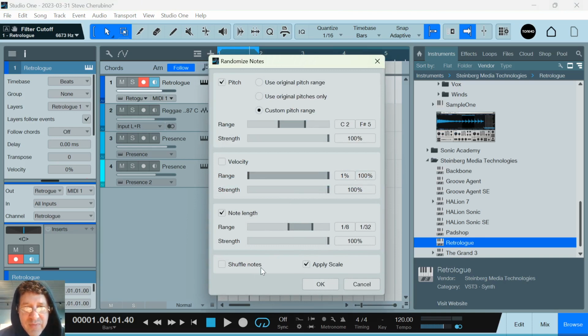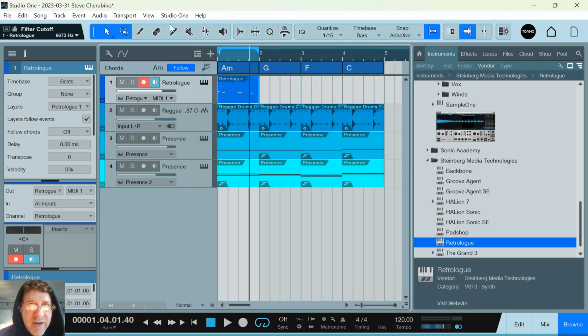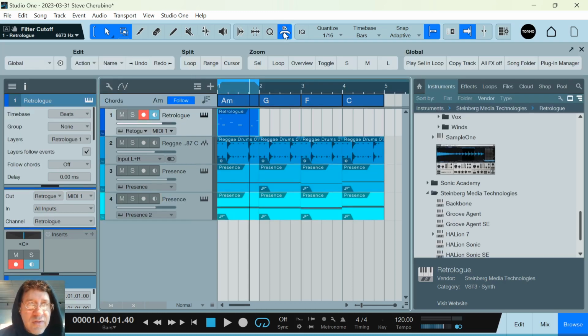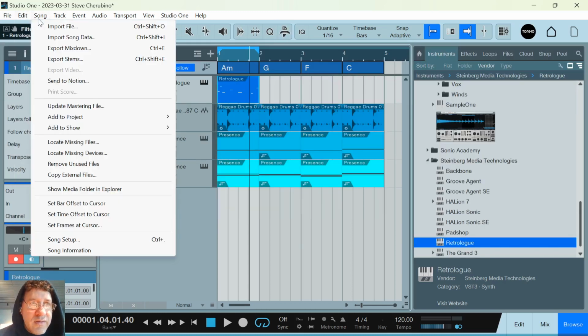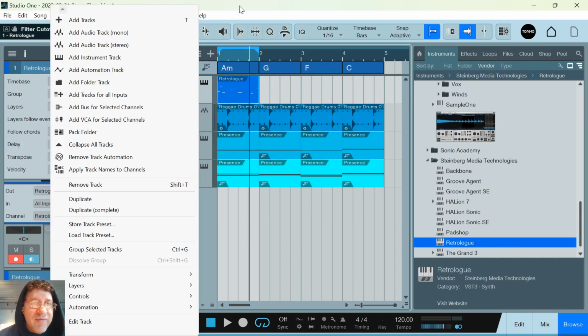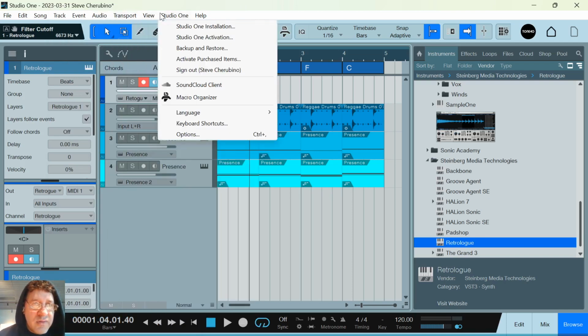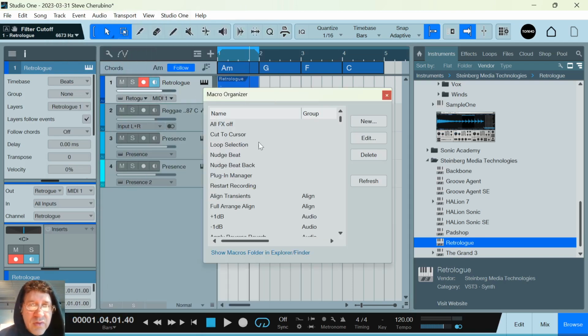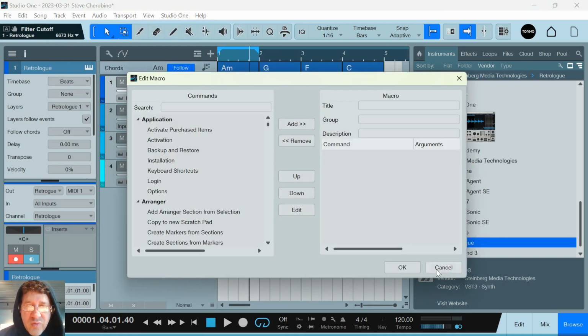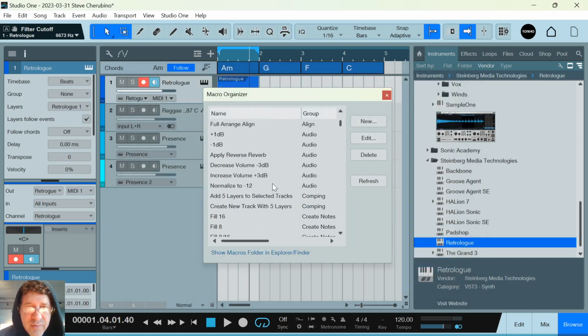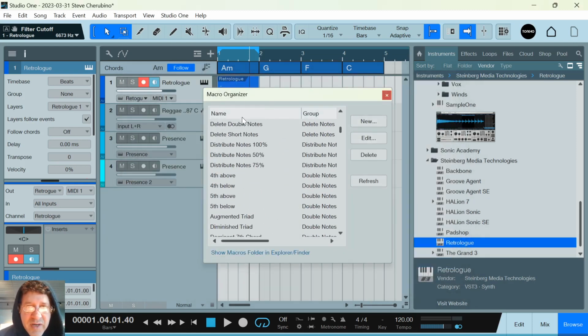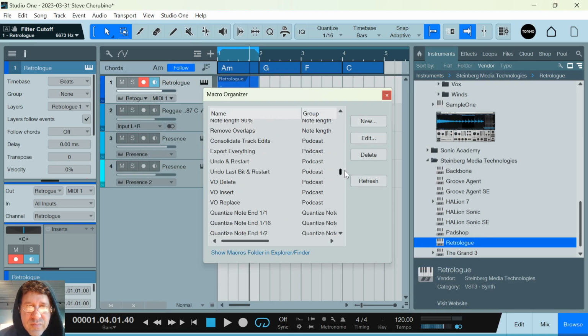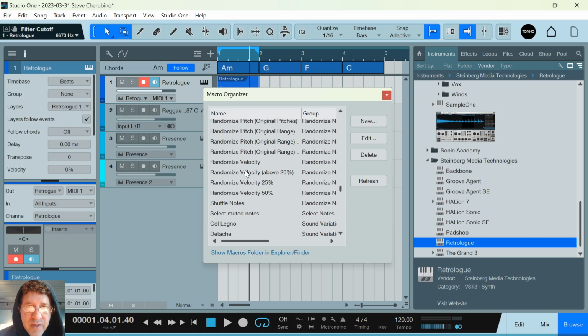I've actually never used macros. Why don't we just jump into it now? This is the macro key. Macros. All right, if I can't figure this out in 2 seconds, we'll move on to something else here. Macro organizer. All right, let's do a new macro. Well, first, let's just do a search. Can we search for randomize? We sort by name. Here's randomize.